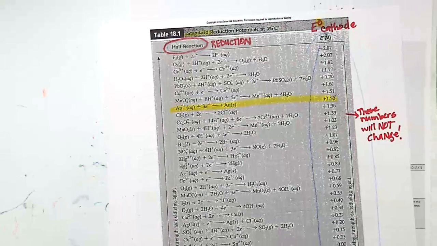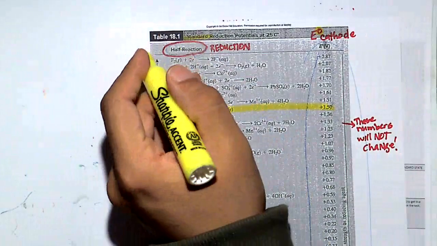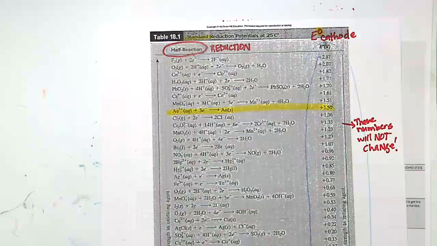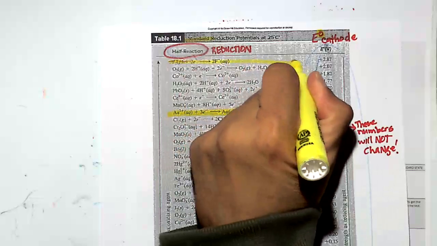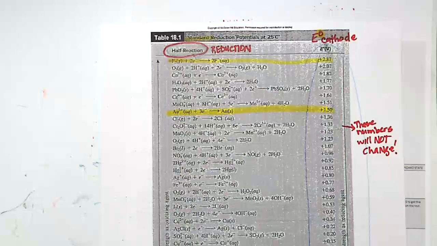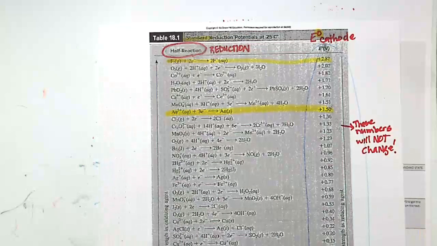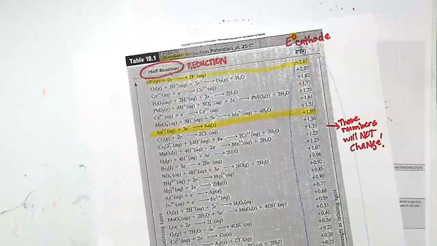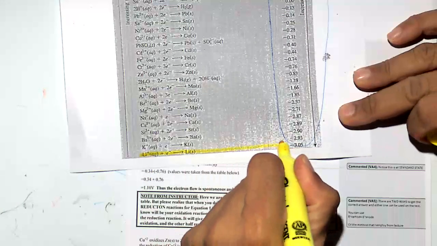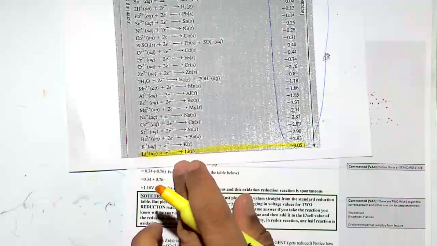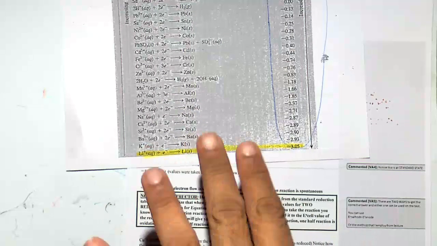It determines which compound or element is better at giving electrons or taking electrons. Which one of these on this list is best at taking electrons? Probably this one is really good at grabbing electrons. Which is the worst at taking electrons? The absolute worst. The one that's negative voltage, and that's lithium. If this is the worst at taking electrons, what is it really good at? Losing or giving electrons. That is correct.